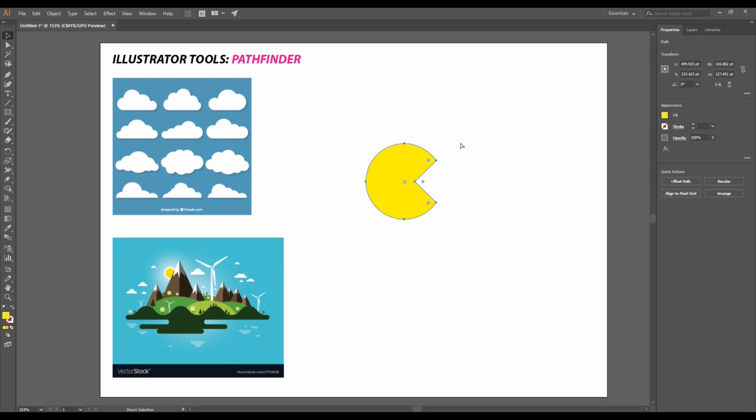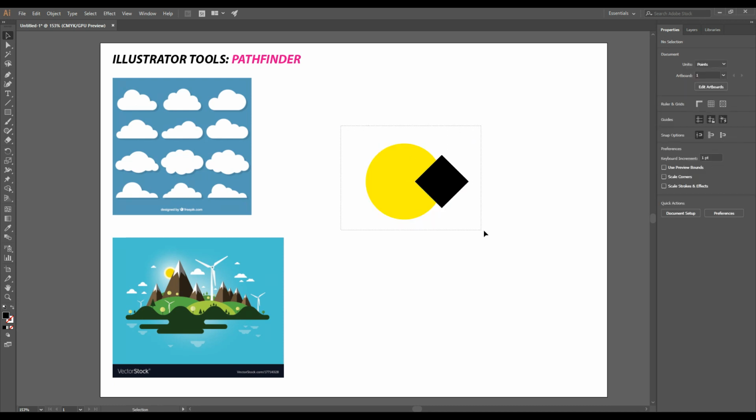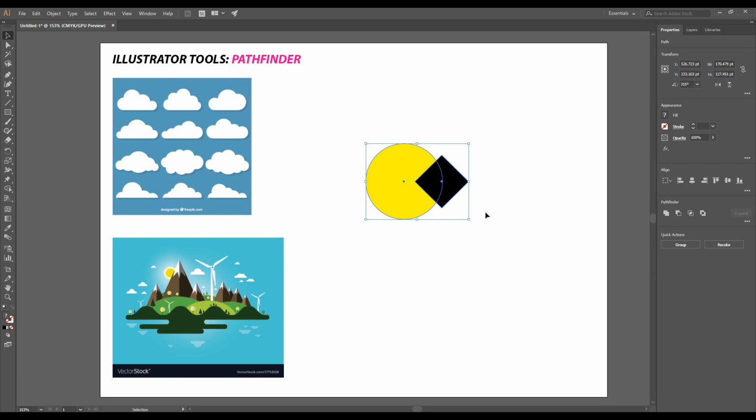Now let's have a little bit more of a look. I'll just undo. What happens if we select these shapes again, and then we go with the third one across, which is intersect? Well, I wonder what might happen. Let's go. Can you guess what's going to happen? There you go. We're left with the part in the middle, this section here. Okay, so that's a little bit of an introduction.